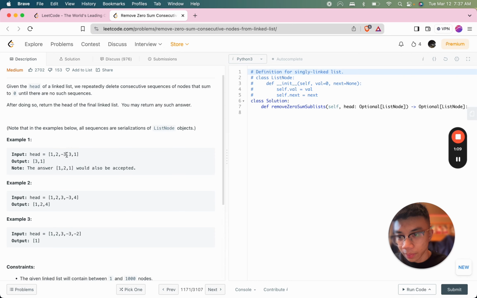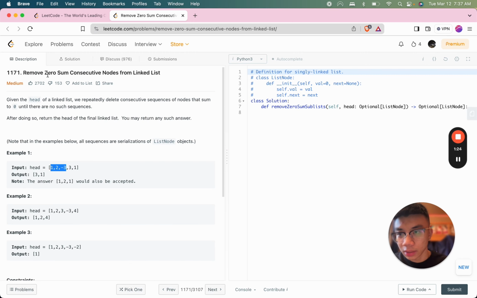So the pattern is that we land on a 0 prefix sum, and that is a sum that we've seen before, which is when we started. So that tells us that there is a 0-sum consecutive node. That means we could delete these. And that is the basis of the solution.